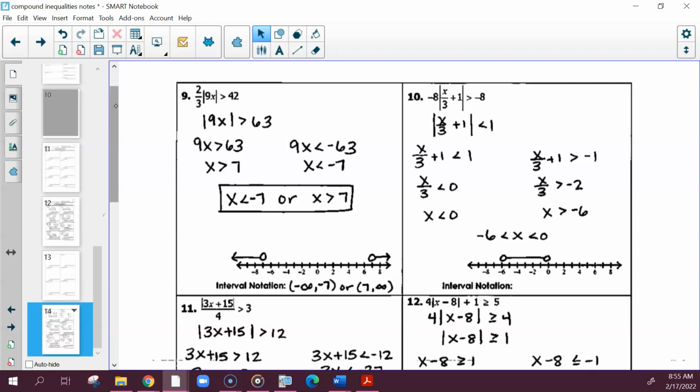After you have isolated your absolute value sign, set both of them equal. I'm sorry, not equal, but change the sign of one, make one negative. Keep solving, so subtract 1 on both sides. Here you would need to multiply on both sides by 3. And because this is an and, you would write your inequality answer. -6 is less than x, which is less than 0. You would have open circles, the interval notation is not there. These would be parentheses, -6, 0.